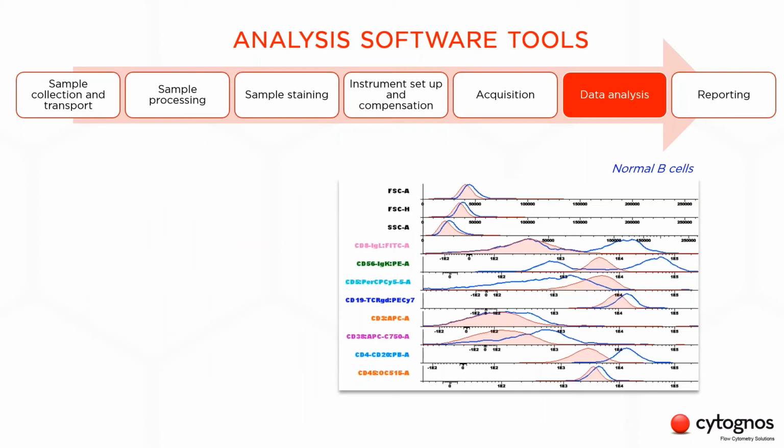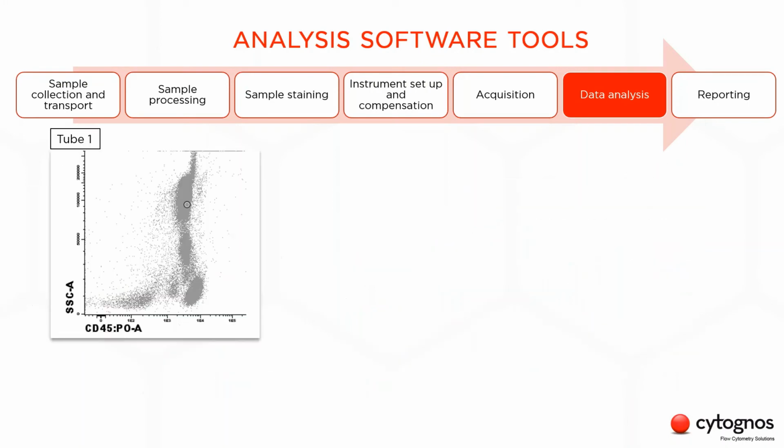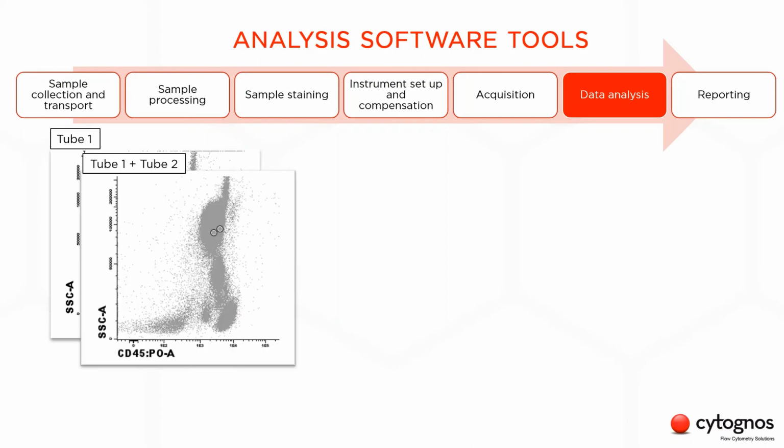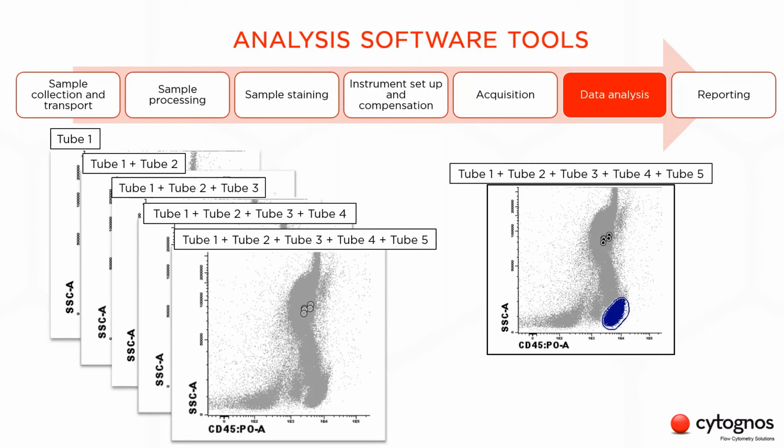We can check the complete immunophenotype of a target population versus a normal control. And we can follow up patients with confidence by loading the diagnostic population onto the MRD case as a reference. We can analyze patient cases and not single tubes, which is very important, because we can combine all tubes from the panel, analyze them together, and create one single report.